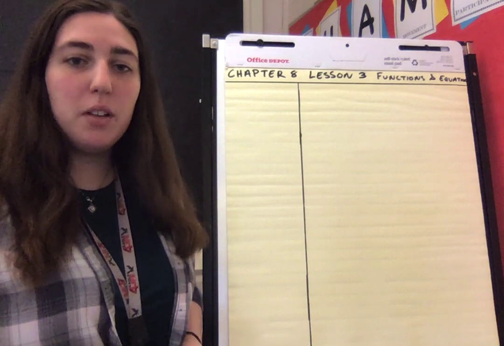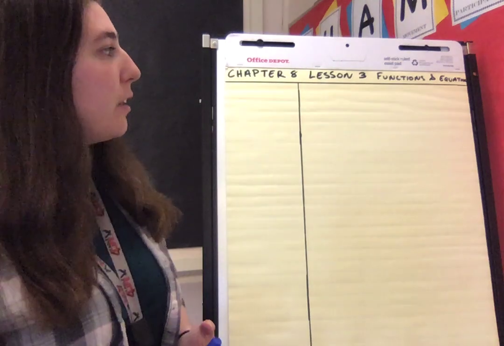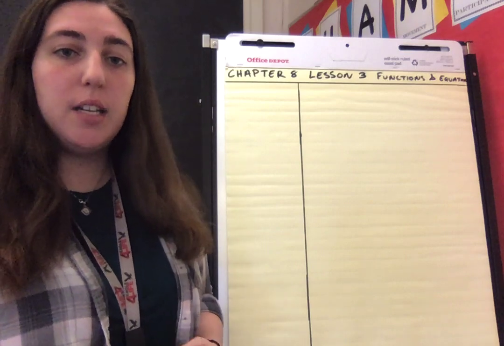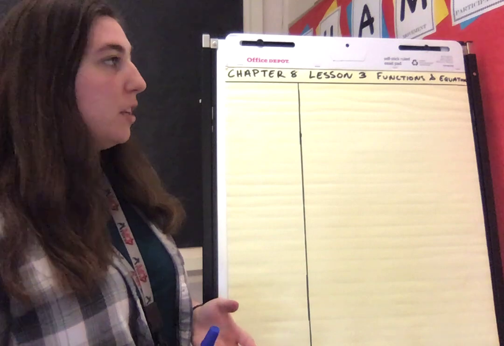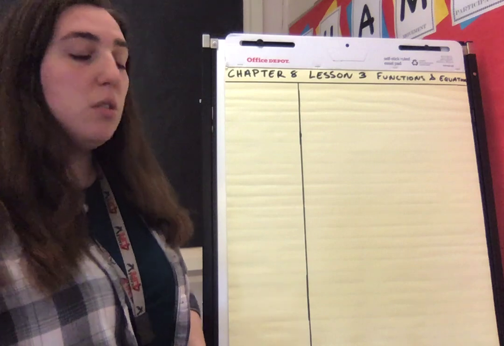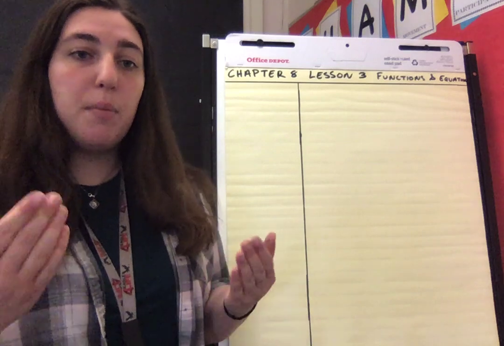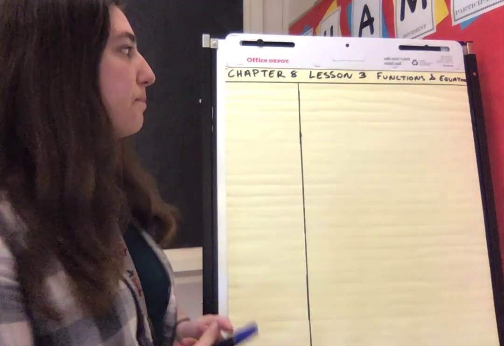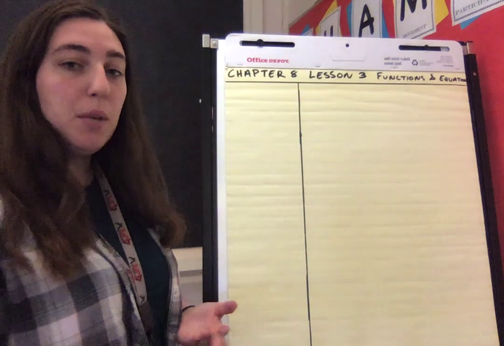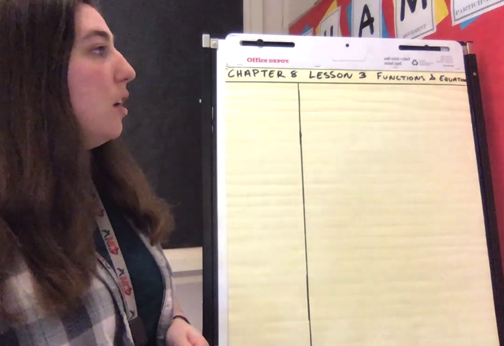Hey everybody, today we're going to be learning from Chapter 8, Lesson 3, Functions and Equations. So we've talked about functions and equations already. Lessons 1 and 2 were lessons that we did in class. A function is like a rule in math, okay? And we learned that in Lesson 2 when we learned about function rules. An equation is like a balanced scale. Both sides need to be equal, okay? So today we're going to be learning about how to graph some equations using function rules that we learned in Lesson 2. So let's begin.